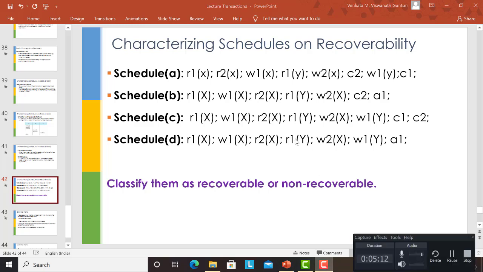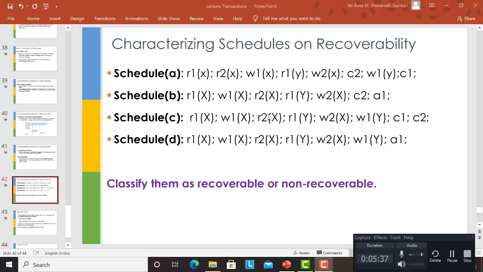Let's just see the schedule. Here transaction T1 has read an item X, then written an item X, then transaction T2 has consumed this X, but it was allowed to commit before. So schedule B is an example of a non-recoverable schedule, right? You can expect questions like this in your final exam also.